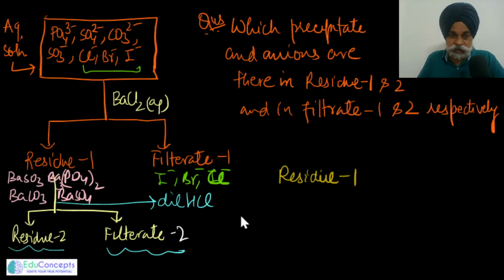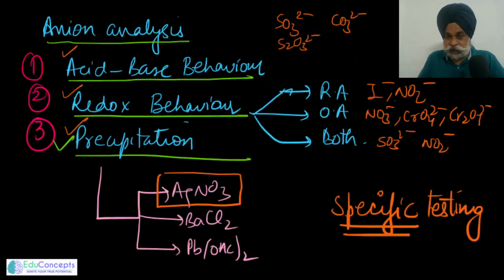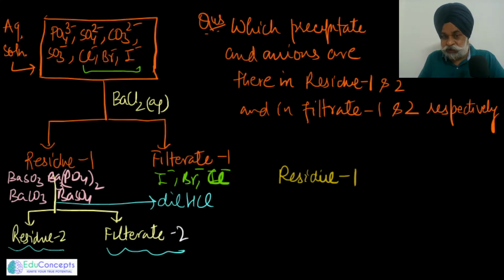Here you have to remember, in the anion analysis, the way things are done, whether they have added the precipitating reagent first and thereafter acid, or vice versa. In the IIT Advanced paper, you have to take a call. So there is no strict ruling for anion grouping as we are going to see in the cation segregation. There you have a set of rules which would be adopted every time during any precipitation.